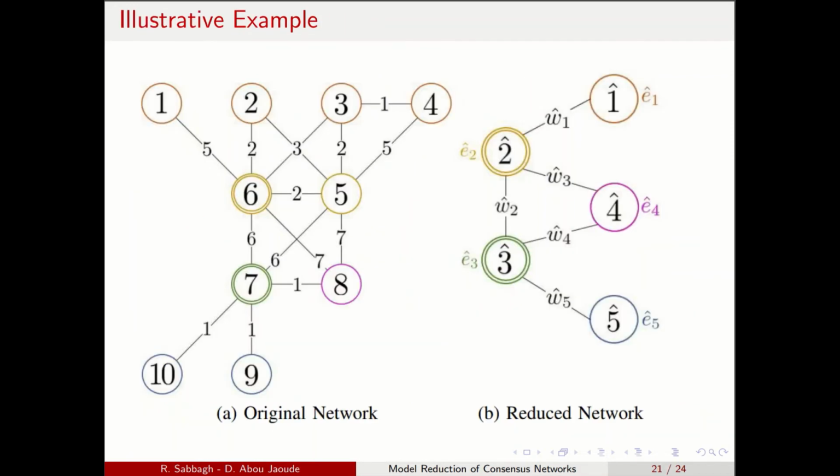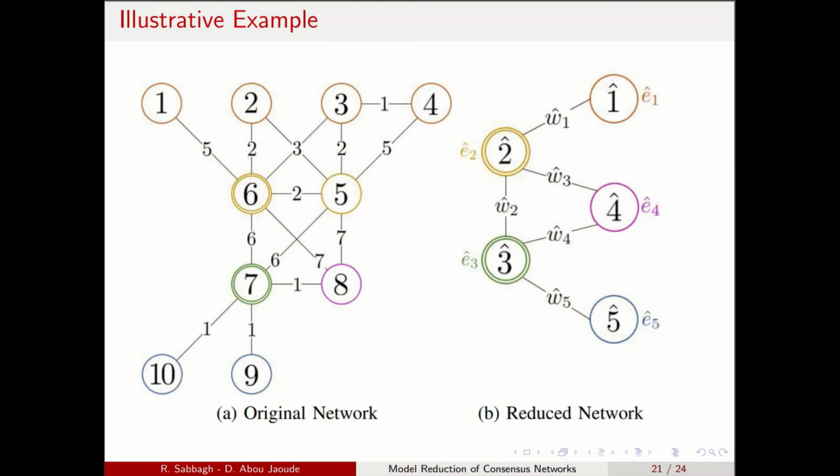So we now revisit our example to demonstrate our proposed methods. Figures A and B show the underlying graphs of the original and reduced consensus network systems. In the reduced system, the edge weights and nodal timescales are free parameters to be optimized using our proposed algorithms. In this example, nodes 6 and 7 receive external inputs and are highlighted with an additional circle. And the difference between the values of the state variables of nodes 6 and 10 is measured in this example.